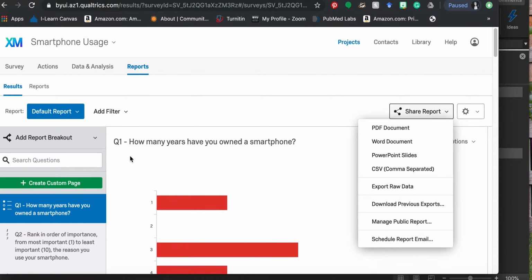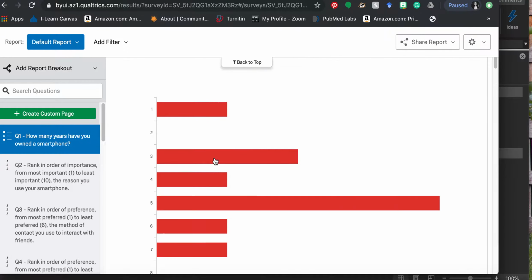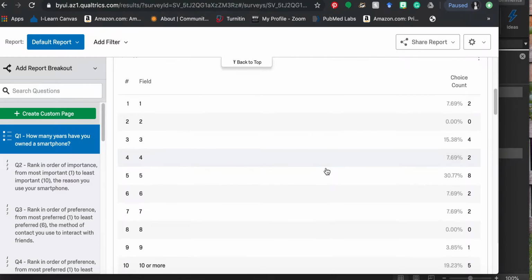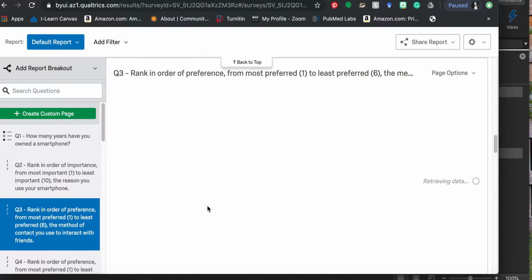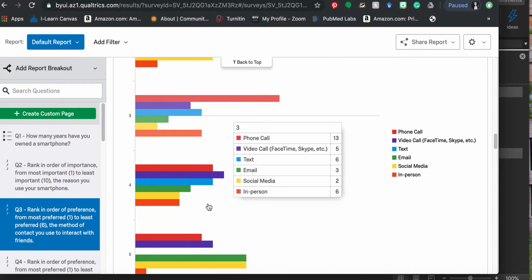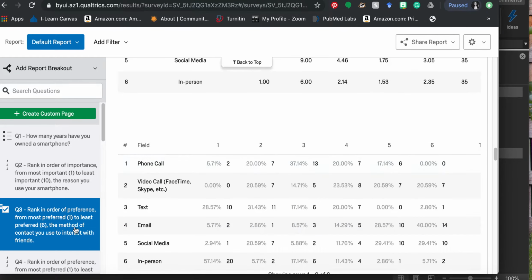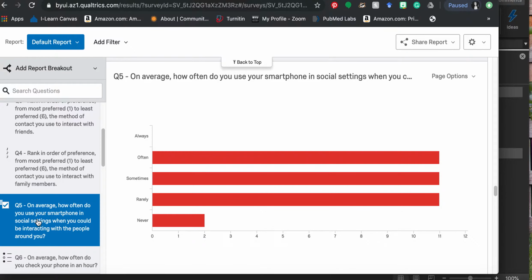As you can see, Qualtrics actually does a lot of this analysis for you. It's built you this handy dandy chart. It has these frequency tables for you right here. And it should go question by question with that relevant information. See, here's some rank, things like that. So you are welcome to take the information directly from Qualtrics if you choose to do so, or you are welcome to head on over to JASP and have a little bit of fun with the data.